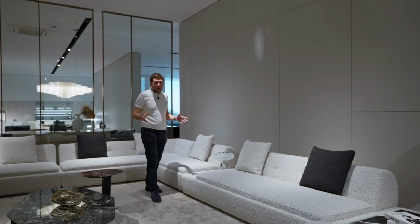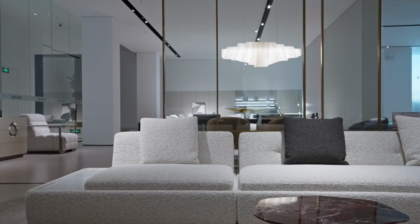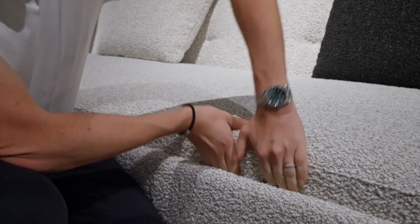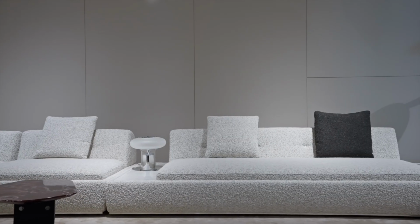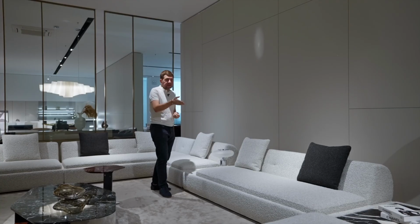Now here is an earlier copy. There are a lot of these on the Chinese market. The products are made exactly from photographs, with the same patterns. The seat depth is the same. The height, everything is just like the Italians. But for example, these cushions are sewn into the frame. But that's neither good nor bad. It's comfortable too. It's even a bit more comfortable than the original, but it differs in these small details.